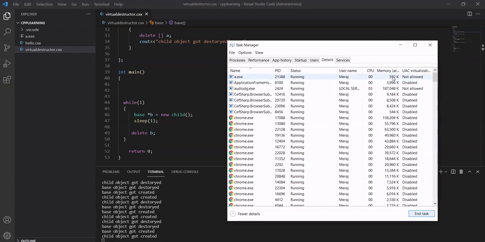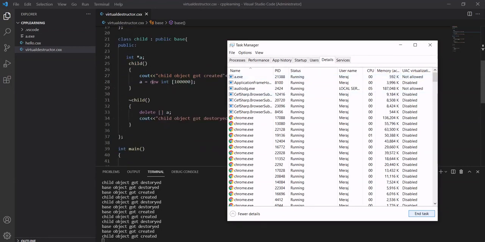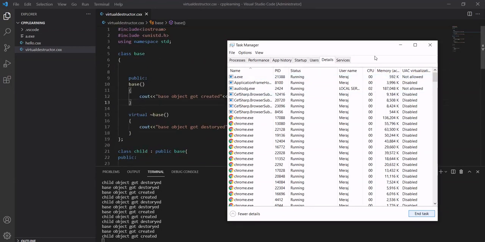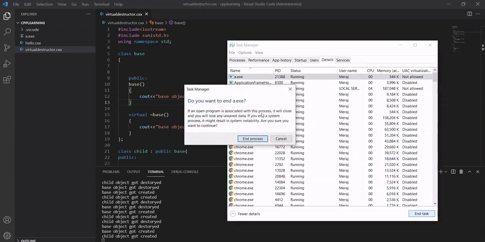In the earlier case where we haven't made use of virtual destructor, it was going on increasing. It went up to 800K. Now if you observe, there is no memory leak here. Our memory is constant. So this is the reason we have to make use of virtual destructors, one of the big reasons being to avoid memory leak.